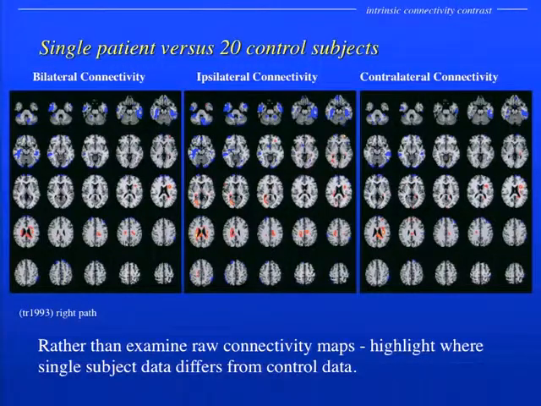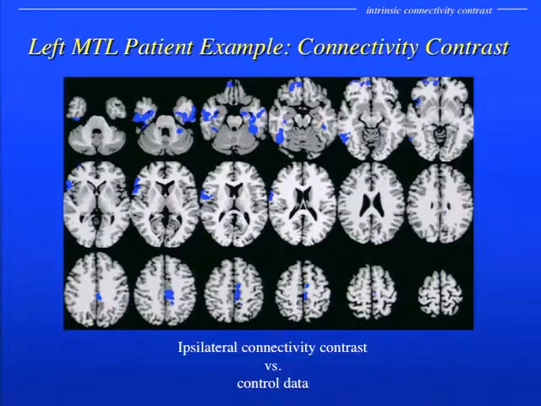Oh yeah, so we've done that, and that's how we try to establish our thresholds: by pulling one of the normal controls out and finding the threshold so that we have less than 5% spontaneous. One of the problems we have in this is sensitivity. When we compare a single subject to a group, 20, or we actually have 100 controls now, oftentimes we can't correct for multiple comparisons and still have a significant difference, and I'm going to talk about sensitivity as well coming up.